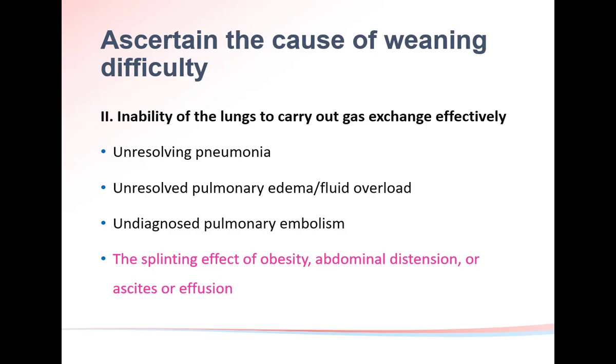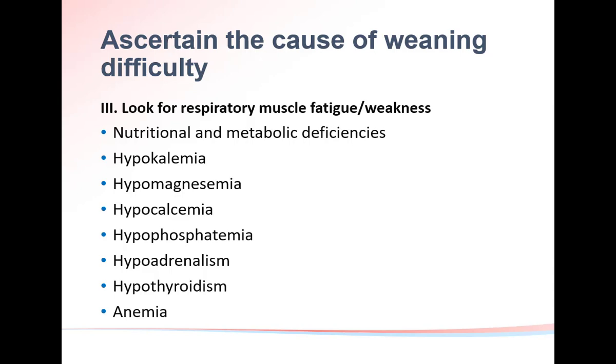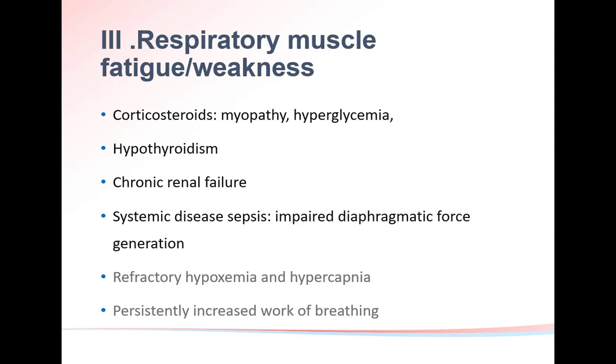If there is too much pleural effusion or too much ascites, you can do a tap at that time. There are papers where they were able to wean off these difficult patients when they did bilateral chest tubes, but at least do a tapping in these individuals. Then all these electrolyte abnormalities should be thought of and corrected. Similarly, hypothyroidism and anemia; if it is too low, at least bring it to 7 to 8.